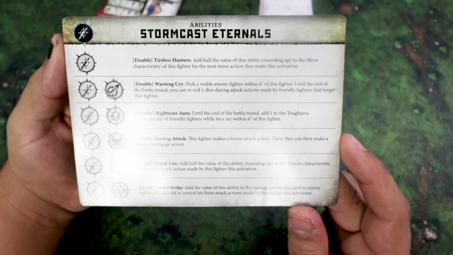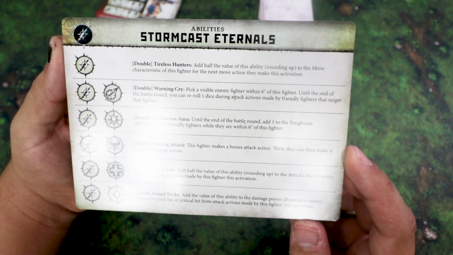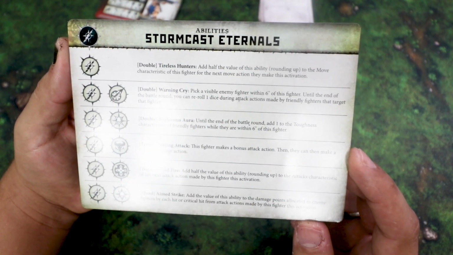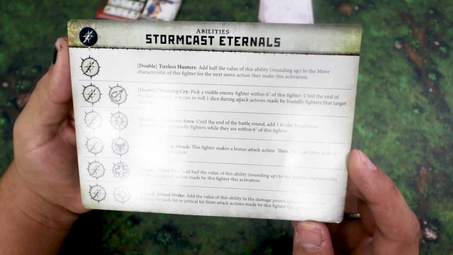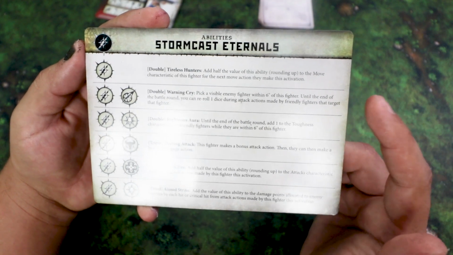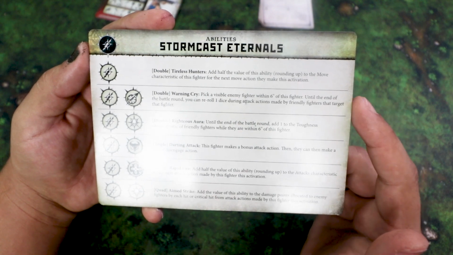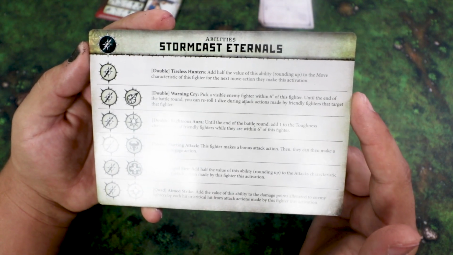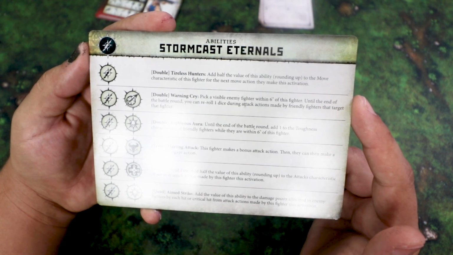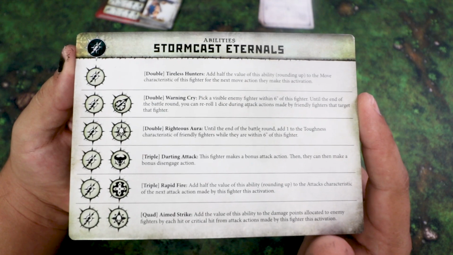Okay, so this is the one that was on the bird and the other leader. Warning Cry: pick a visible enemy fighter within 6 inches of this fighter. Until the end of the battle round, you can re-roll 1 dice during attack actions made by friendly fighters that target that fighter. Oh wow. Interesting. So this is crit hunting. If you roll your attack dice while this Warning Cry is up, then anything that doesn't hit or crit, you could potentially re-roll one of those dice to hunt for that crit. So that's intense.